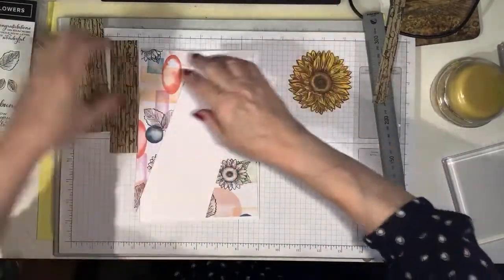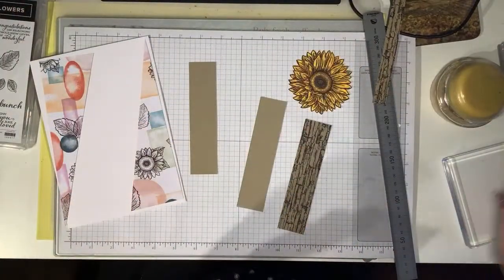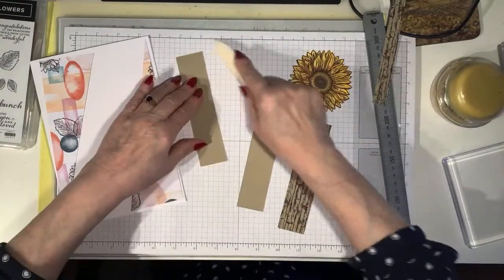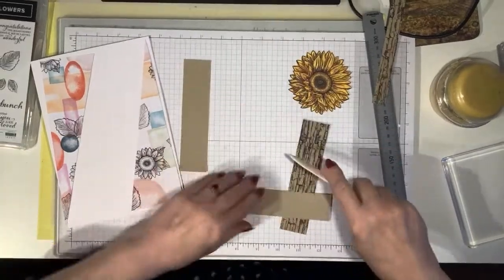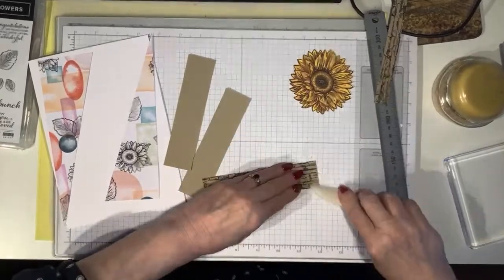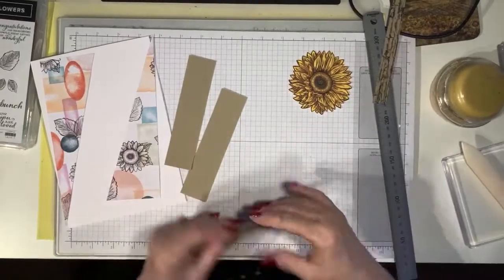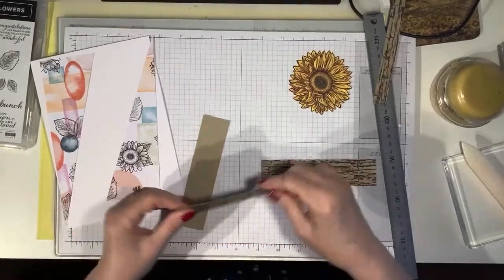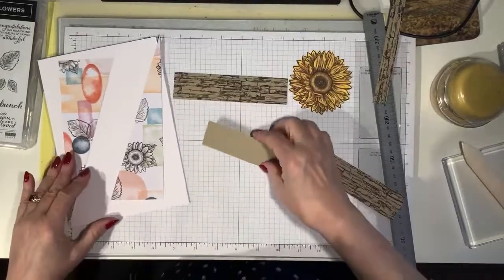I'm just going to take my bone folder and go around the edges of my cardstock, because I find, because it's a blade that pushes into a groove, that you get a little lip on the edge of your card. So if I just use my bone folder to smooth that out, I get a better finish.